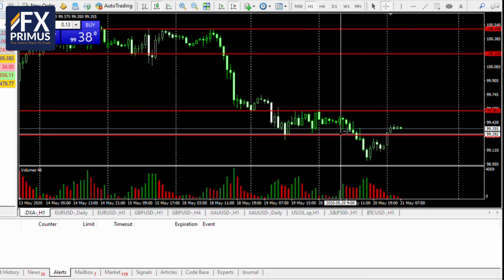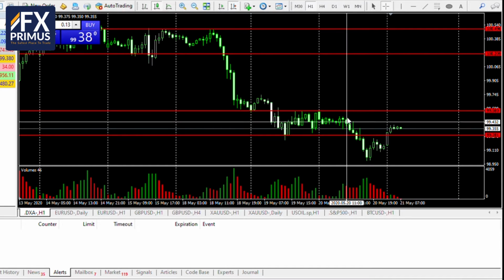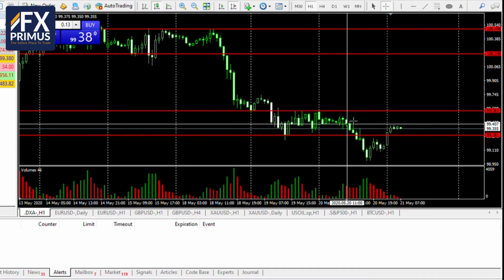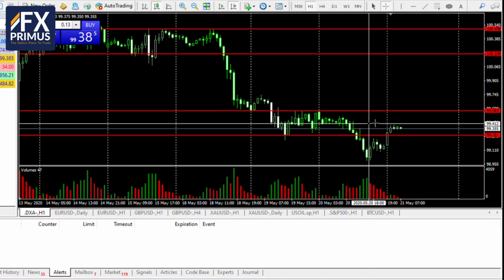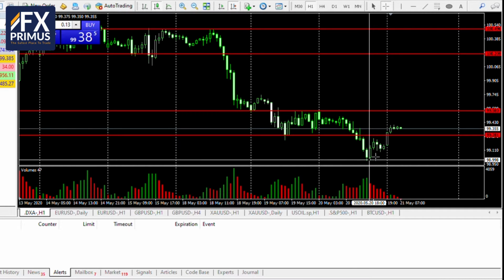So for yesterday, Wednesday, we can see that the US dollar again traded in a very tight sideways range throughout the whole morning session, and only started to go down at about 1100, which is plus 5 hours if you're in Singapore or Malaysia. 11 plus 5 is 16, so it's 4 p.m. local Singapore time. The US dollar weakens from a reading of 99.45 all the way to a low of 98.99, and it only recovered towards the evening at about 1800 hours, plus 5 is 23, at about 11 p.m.